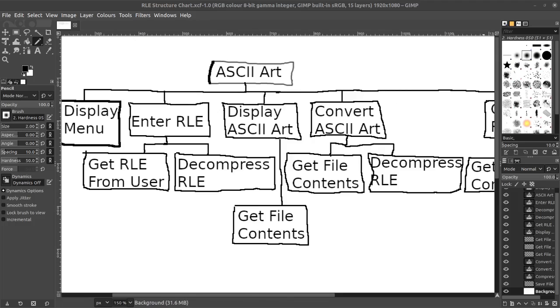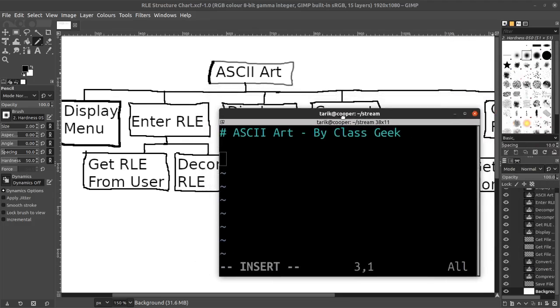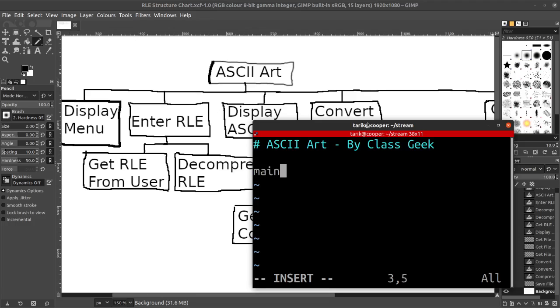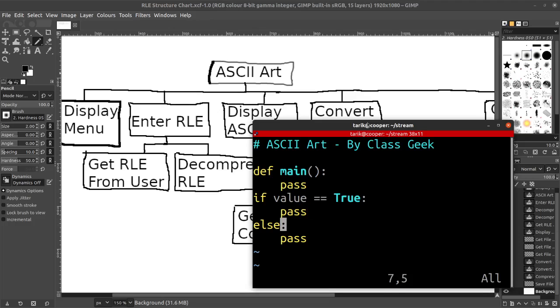Okay, so the first function is our top one. Traditionally, here's my Python program, that's going to be your main function. So def main, and I'm just going to write pass. What does pass do? Nothing. Quite literally nothing. However, this program will not crash. That program would crash because it says, hang on, there's nothing in the main function. That's not right. So when I create a new function and I've not immediately got code which will go into it, I just put pass in it. Same with if statements. If you decide that if value equals true, then I need to do something, otherwise I need to do something else, then you can go back and actually write in the data. So I'll be writing pass in a lot.